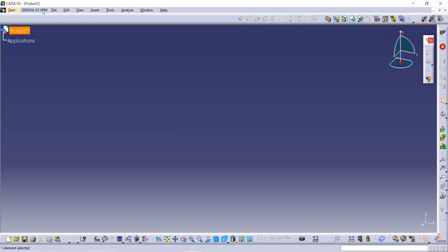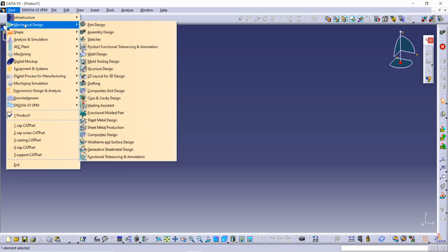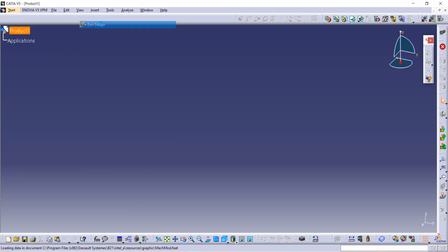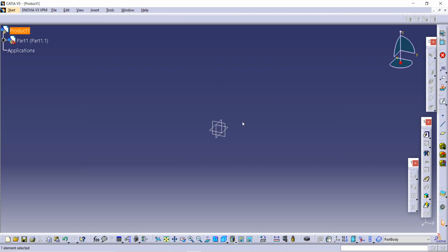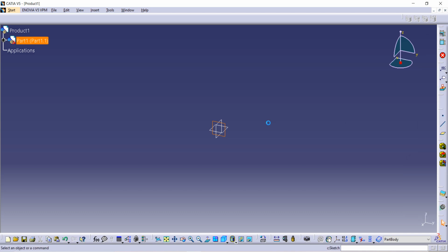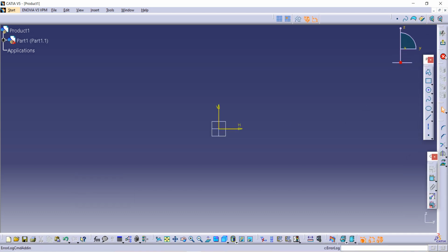For that, first open CATIA, go to Start, then Mechanical Design and then Part Design. It will take some time to pop up a new window. After that, you have to select any plane, whatever you want, then go to the sketch option from here. After that, our next part is we have to sketch the part that we have given in the figure.